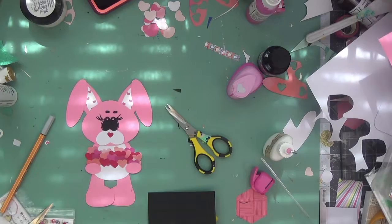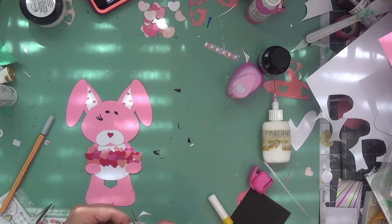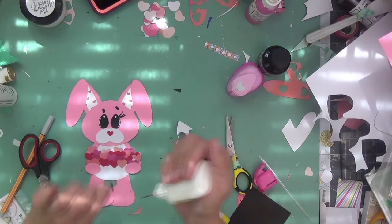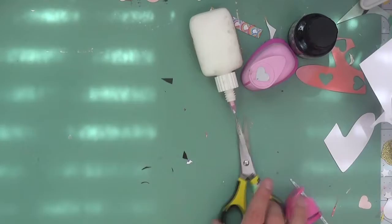I back the eyeballs with white cardstock so that the part that catches the light is white instead of being on pink. And go ahead and get those little eyelashes down. Like this little bunny, like shut up guys, look how cute it is. And so I zoom in a little bit just so you can see the work that it is.